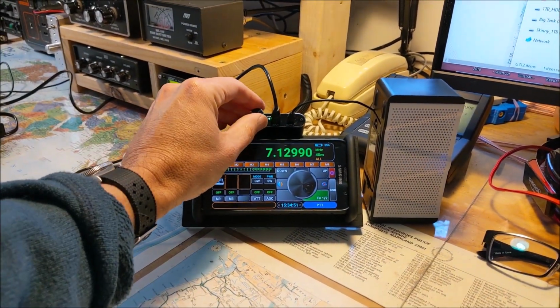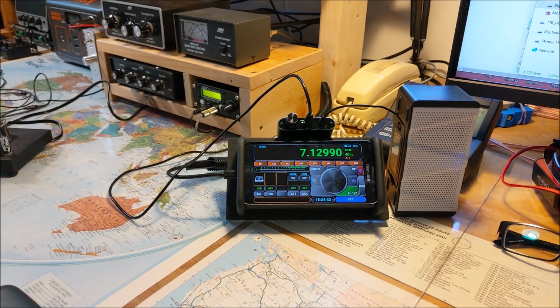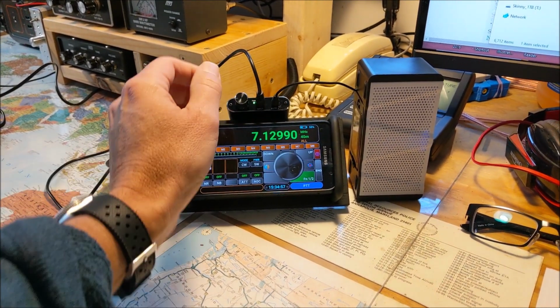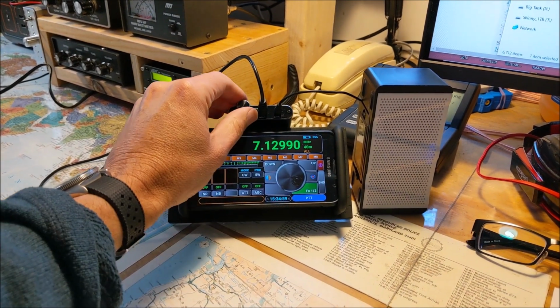Usually I like to use headphones for the CW stuff, but if I'm here and I'm just listening and don't want to use earphones or earbuds, we've just got a small amplified speaker here.